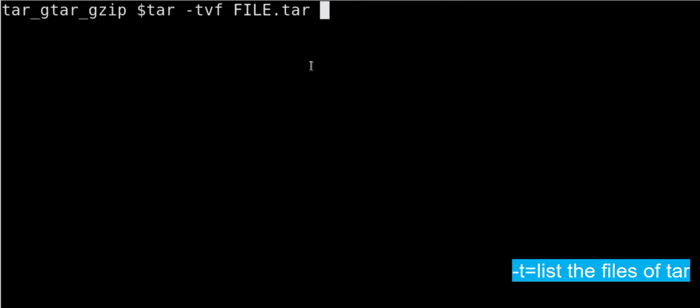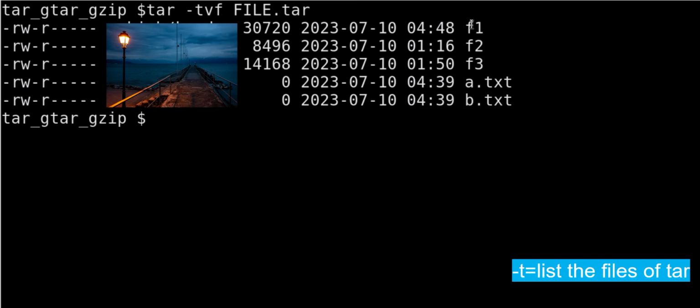Let's check. You can see f1, f2, f3, a.txt, b.txt have been listed with the same timestamp, same size, and same permissions. So that's how we can check that the tar has got all the required files which we wanted to archive.